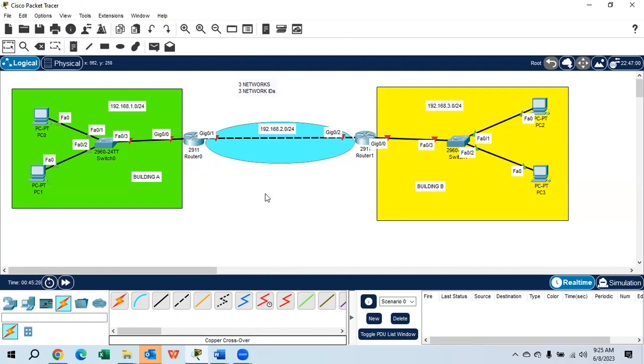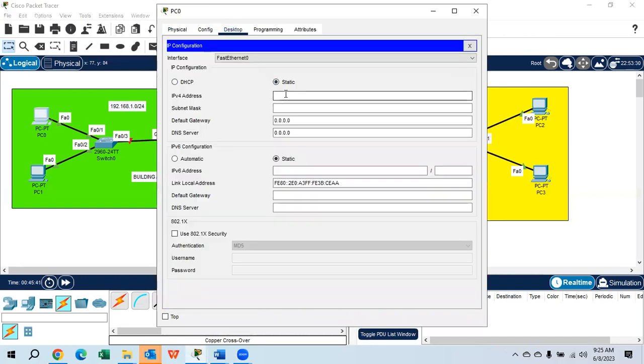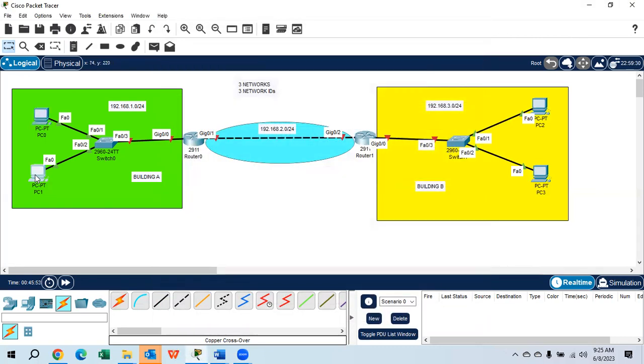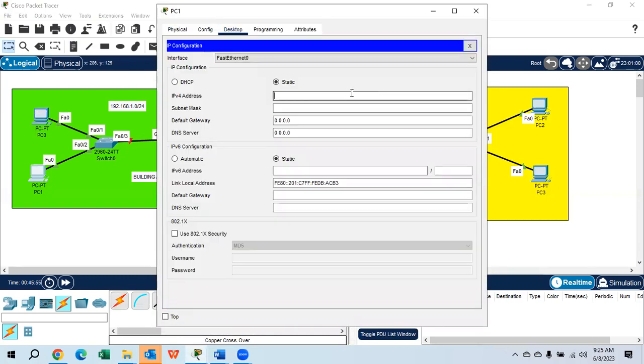So what we're going to do first, we're going to give the computers the IP addresses and assign the default gateway. We can start with the green ones. So IP, I can take 192.168.1.3, subnet mask 255.255.255.0, and the default gateway 192.168.1.1. You do the same here also: 192.168.1.4, with the same subnet mask and default gateway.